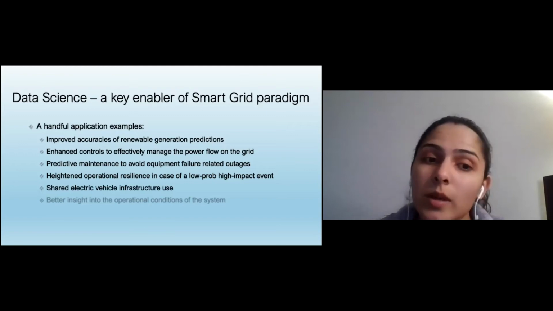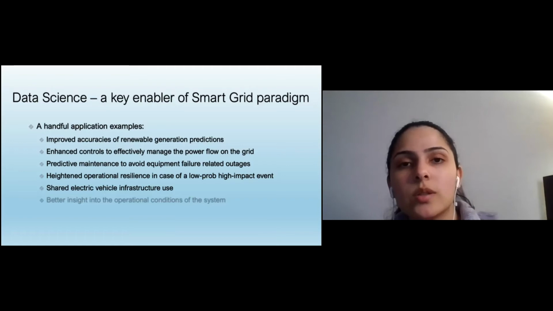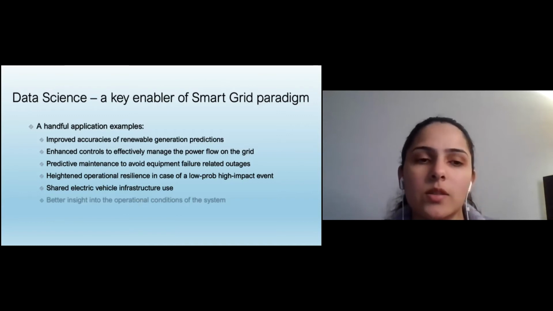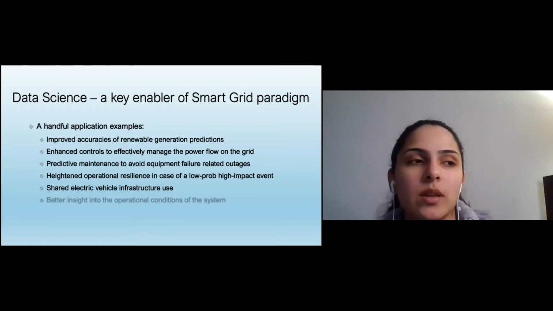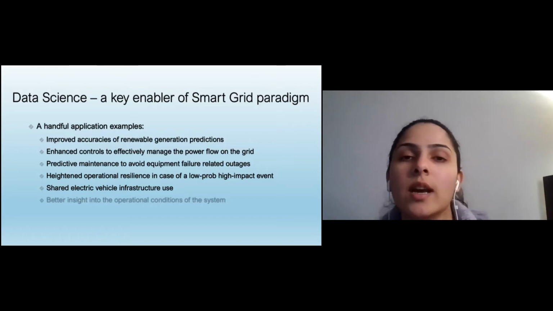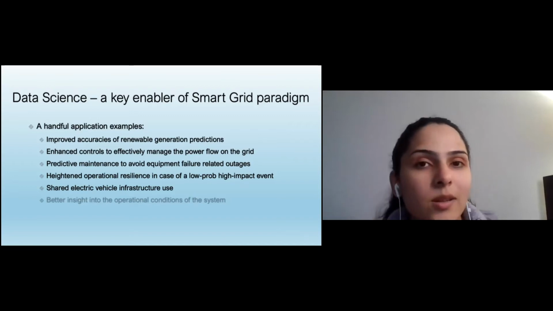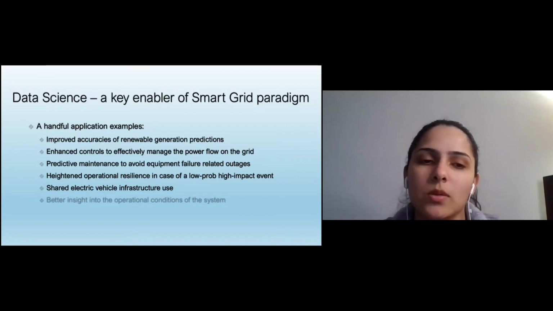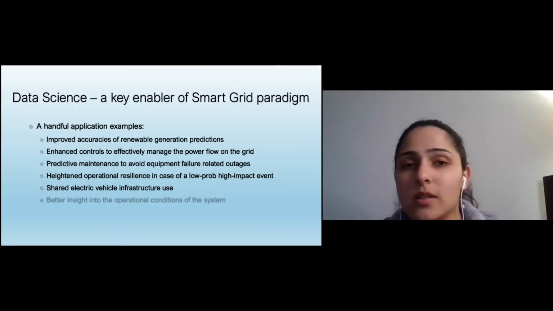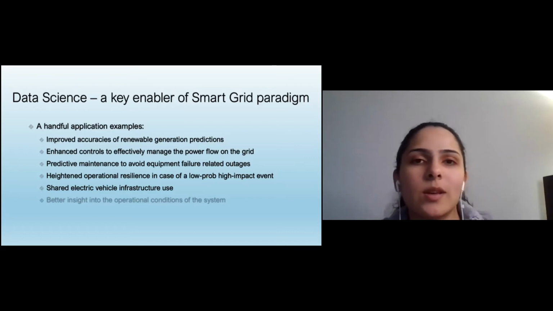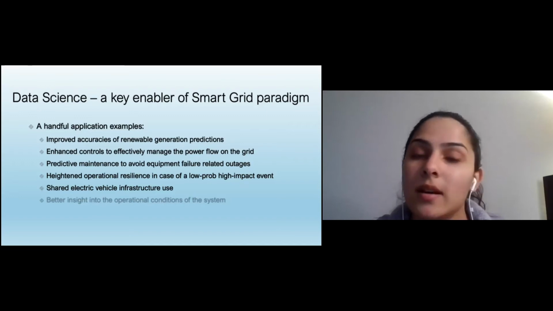Then there is shared vehicle infrastructure use. So as EV penetration grows, the infrastructure for charging is growing and it's getting built. Currently, it's in process. So once it reaches a point where the electric vehicle penetration has grown a lot, then we expect to have some sorts of apps which can guide us that, okay, this is a good time for you to charge your vehicle. Tell us your preferences. We can tell you your charging infrastructure where you don't have to stand in a queue for long. So that also needs a lot of help from data science to be able to process all the data about where vehicles are, what are the capacities of the different charging stations in the vicinity, and what's the shortest distance to get there. All those questions need to be solved, and data science can help there too.